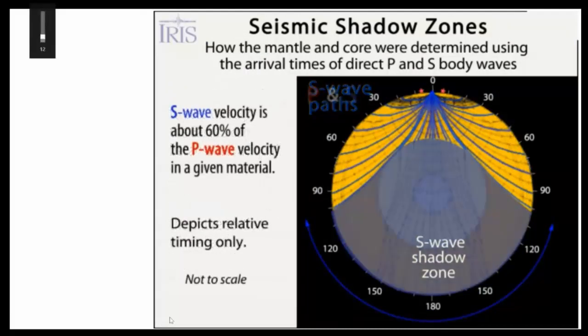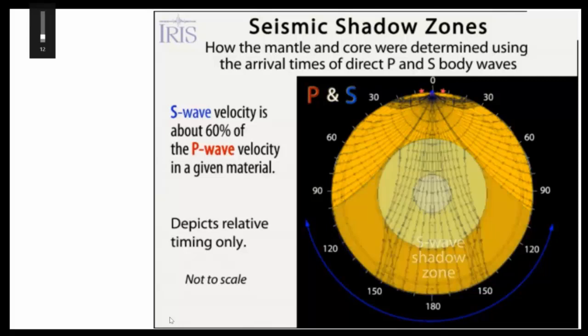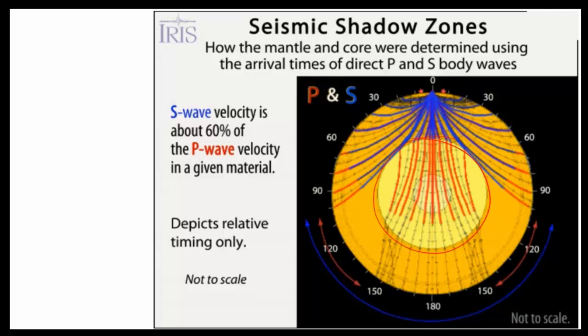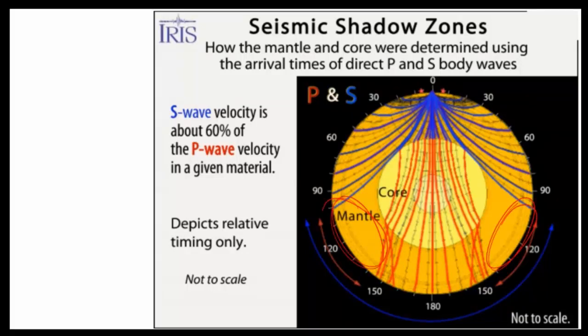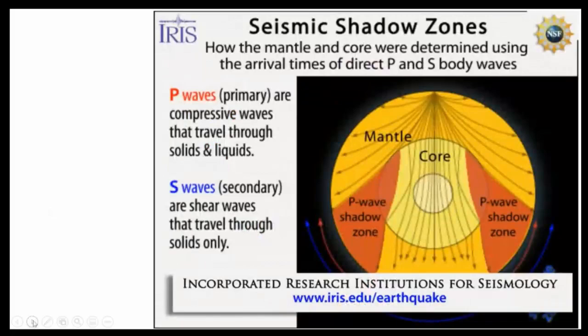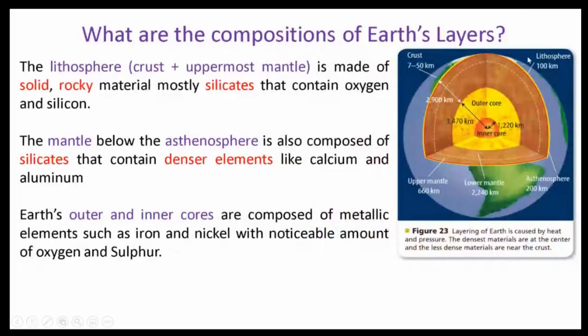And we will see now that there is an earthquake. The P wave is the red one, and the blue one is the secondary wave, the S wave. As we see, the S wave stops at the core. It cannot penetrate through the core, while the P wave is subjected to refraction. So that's why there is a P wave shadow zone on both sides, and there is a big shadow zone for the S wave.